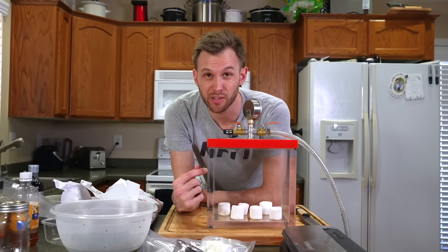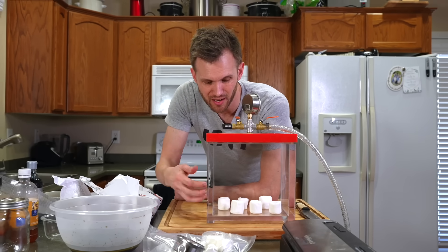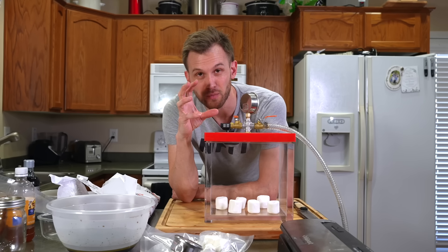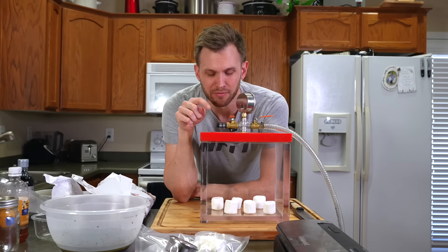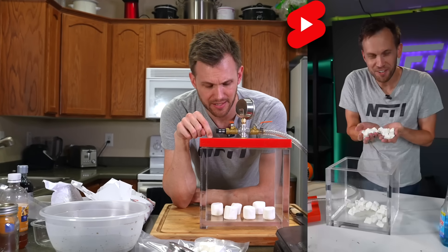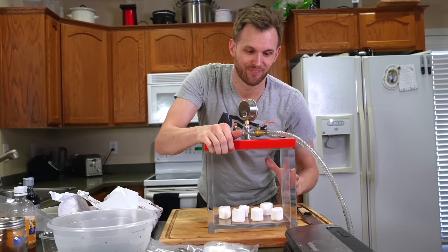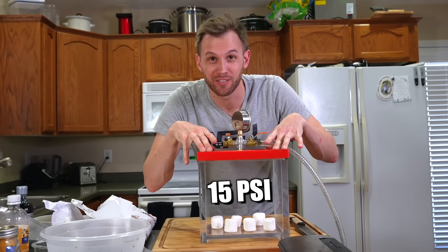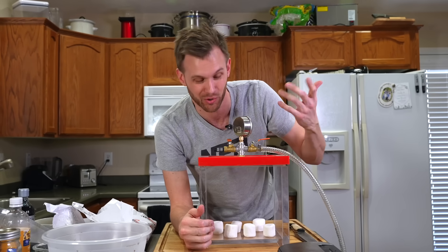The marshmallows are under low pressure — almost a perfect vacuum in there. The pressure is basically equalized; there's really not a lot of air in either of them. When I let the air back into the chamber, all of those marshmallow balloons will sort of partially seal up and the external pressure will now squish them down. Side note: I've done this in a short and a lot of people asked what would happen if I took the top off while it was at low pressure. I can't — there's about 15 psi over about a square foot holding this down, so I couldn't move it without a crowbar or something.